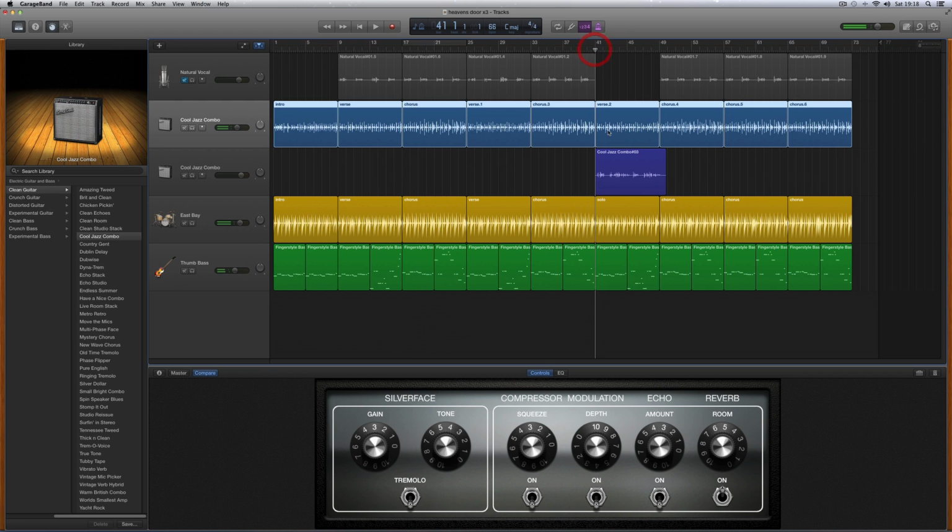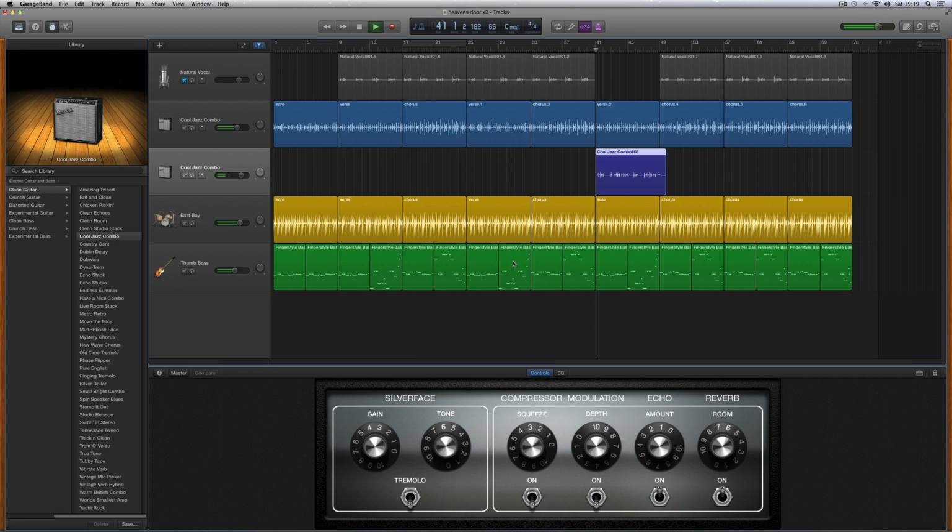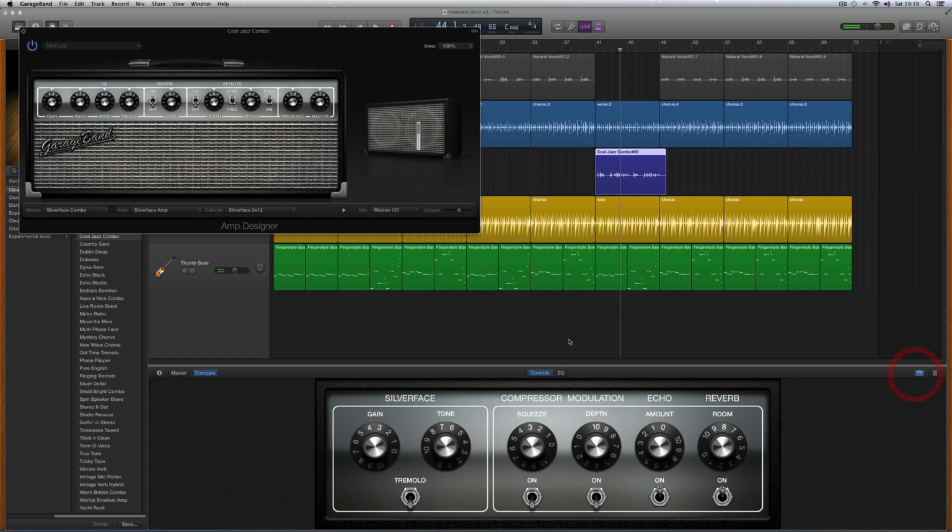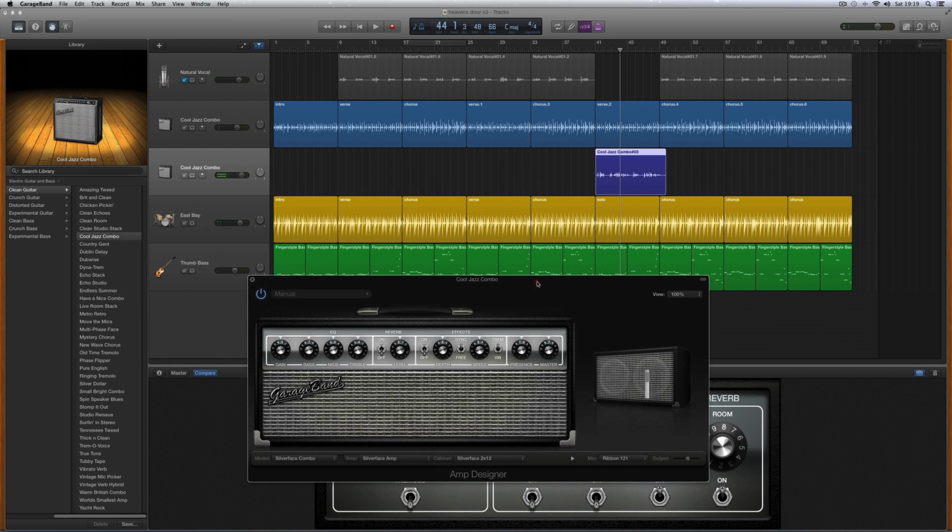Okay, that'll do. And then check the solo. I'll put a nice bit of reverb so it's deep in some reverb. A little bit of echo. Sharpen it up a bit with the tone. But of course I could access the amp for this one as well and tweak it here, change the mic, change the cab, whatever I like, okay?